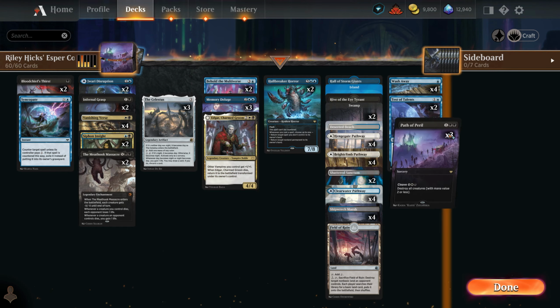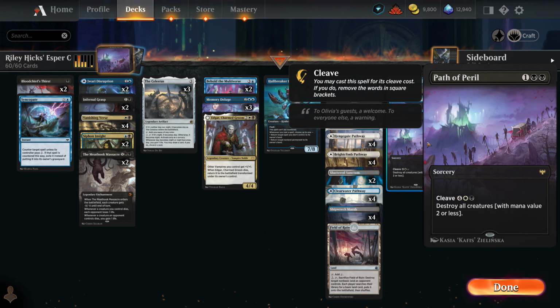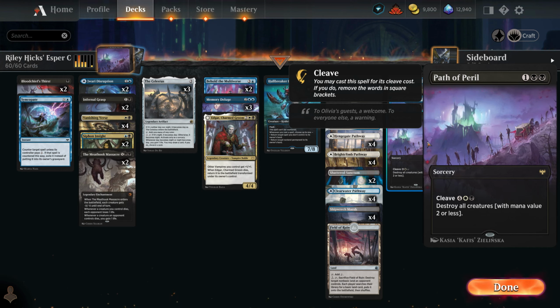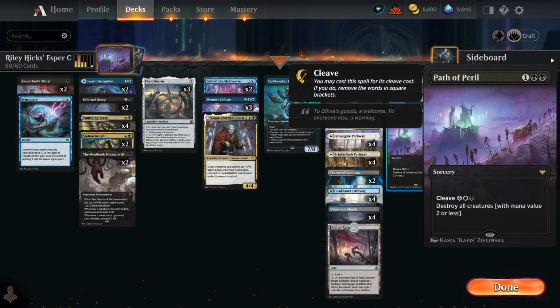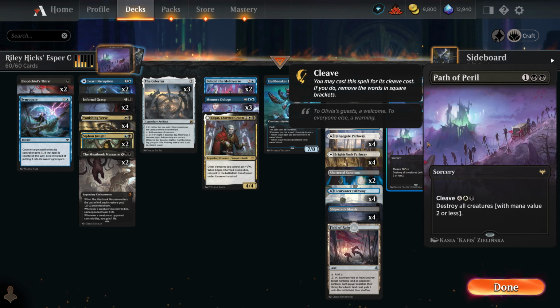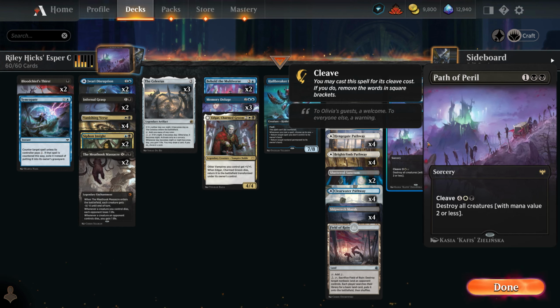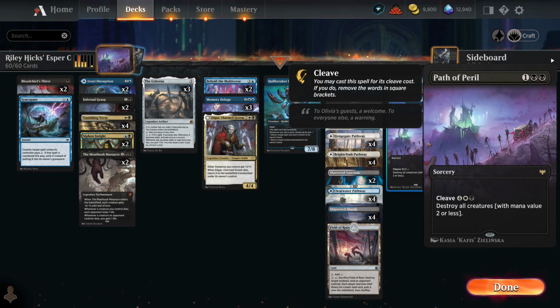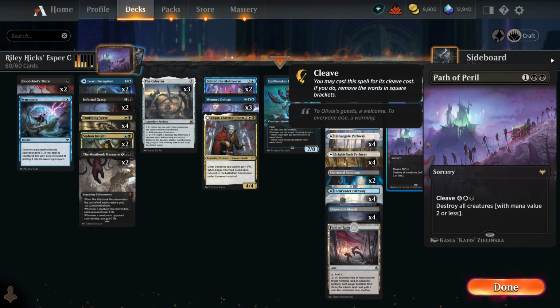Path of Peril. This is one of the most interesting ones for me. I still can't figure it out exactly, to be perfectly honest. So this card is obviously quite strong, especially if you are on the play, because then the enemy has only 2 drops in the game.